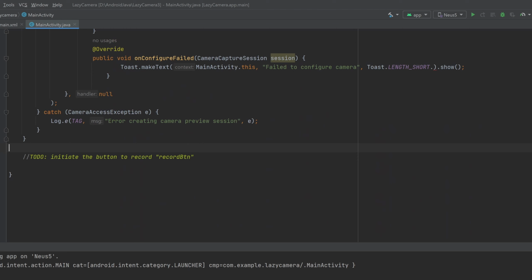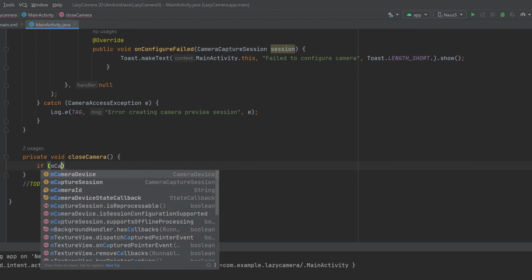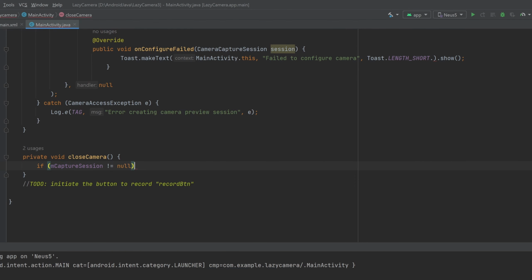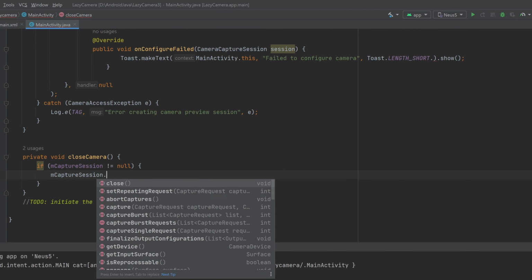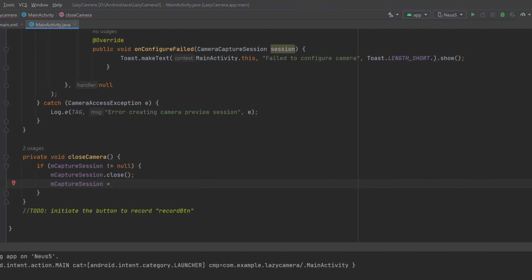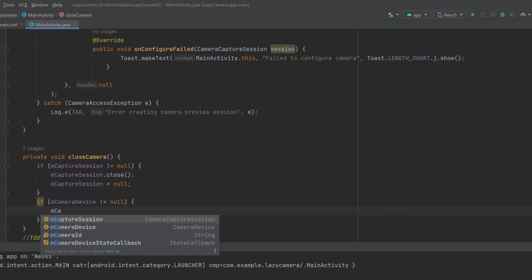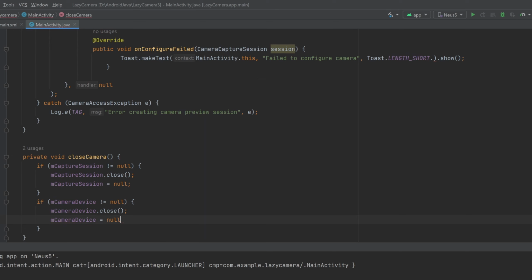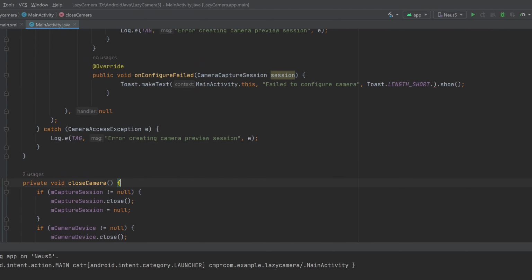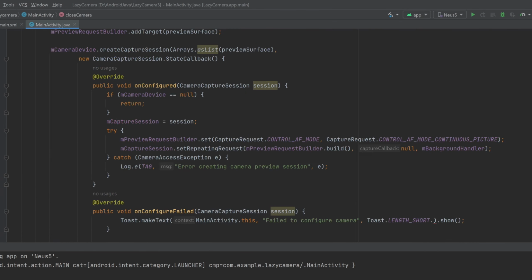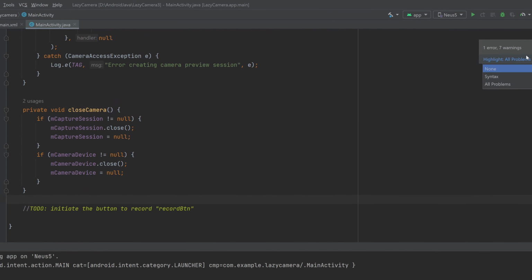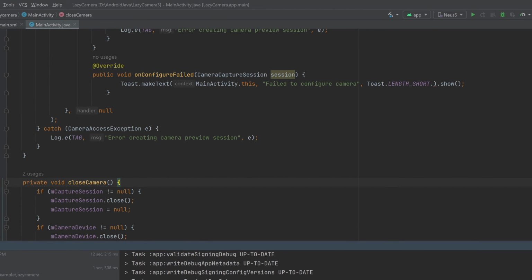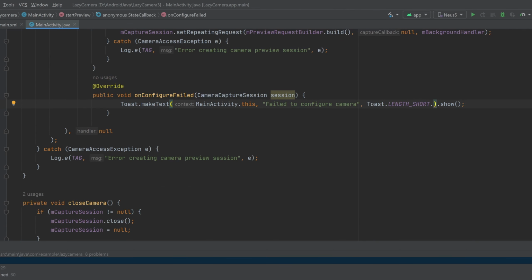The last function that we want for the day is to close the camera. So we make a void closeCamera. This one will be way simpler. Check if our capture session is not already closed, and if it's not closed, we'll close it. So now the app should be ready, but I made an error somewhere. If I go under Problems, it says identifier expected. I just simply add the dot. So now it should be fixed.